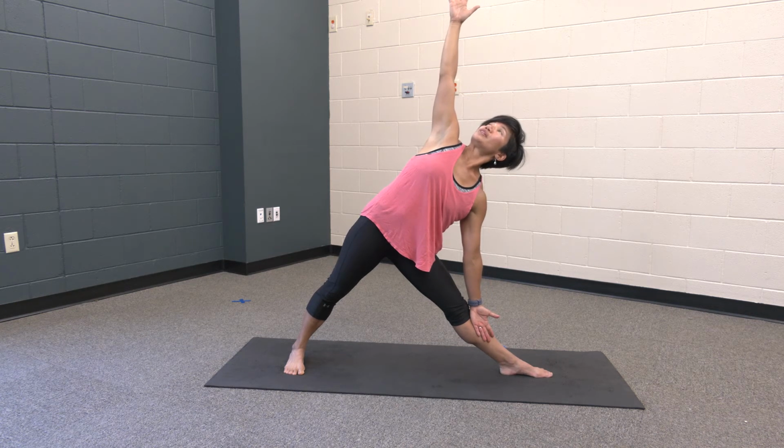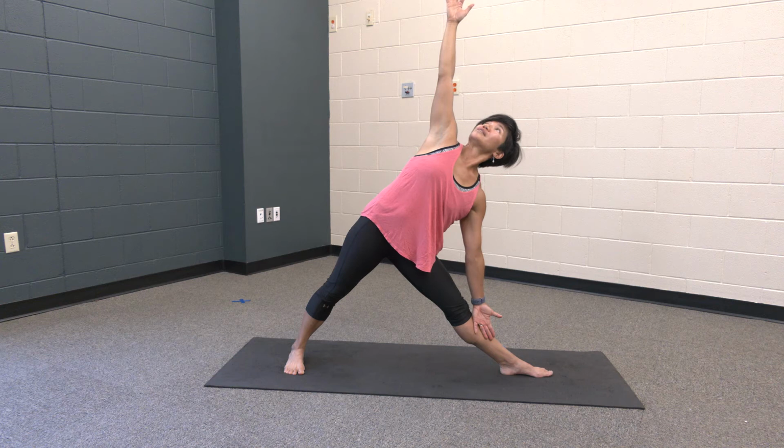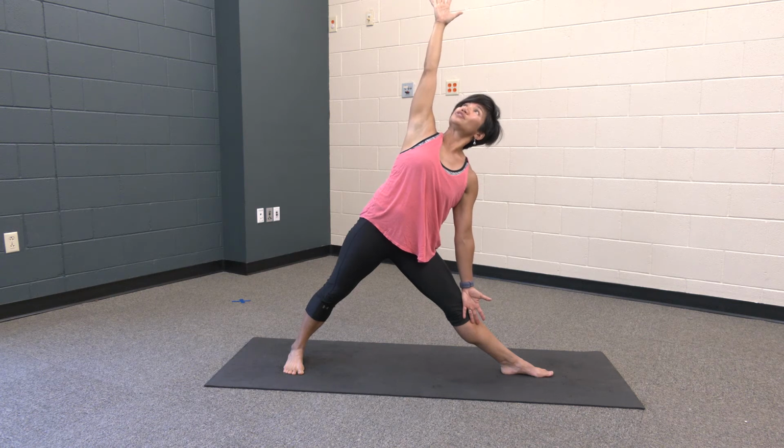Keep firm through the legs. Push the feet into the mat. Breathe. Find your breath here. Now, if that right knee wants to buckle, maybe bring your torso up a little bit. It's all okay. Keep those legs firm. Squeeze those quadriceps so they're lifting the kneecaps up. Beautiful.